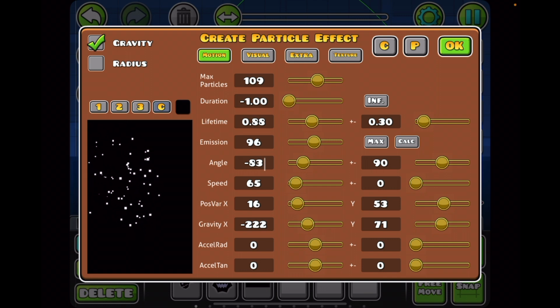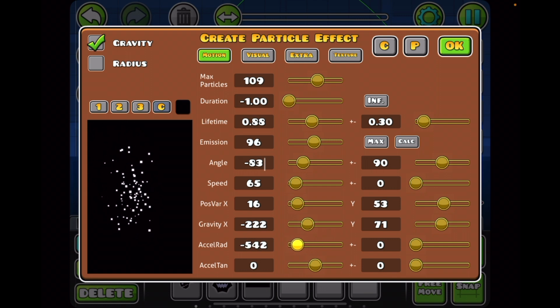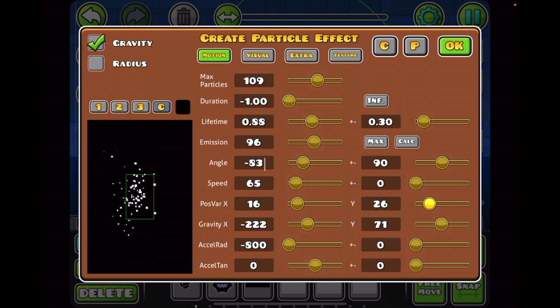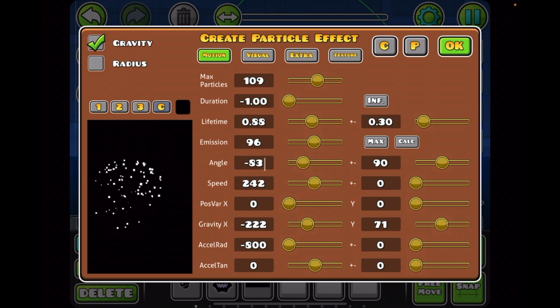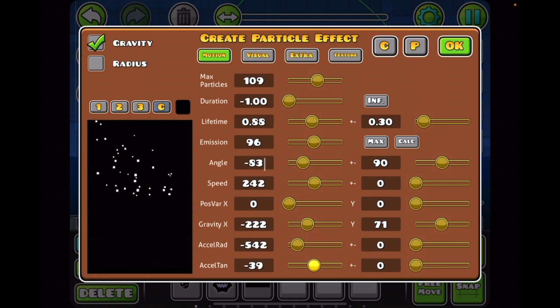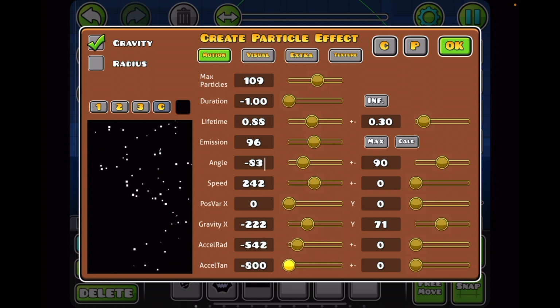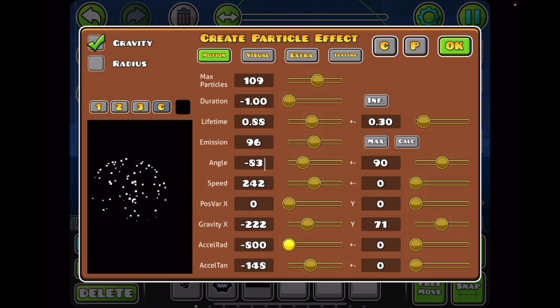Next is Accelerad, which is just for acceleration in that direction. It kind of makes them orbit each other. If I put these back to a point and then I turn up the speed, you'll see they'll start to come back and orbit each other. And same thing if you flip it the other direction, they'll be thrown out. It's the same thing for this slider, except that it adds a circular motion rather than an orbiting motion.